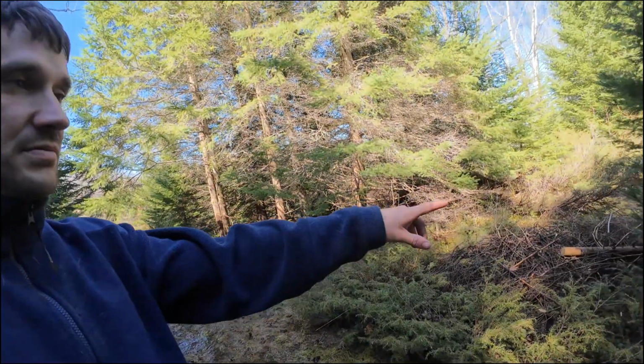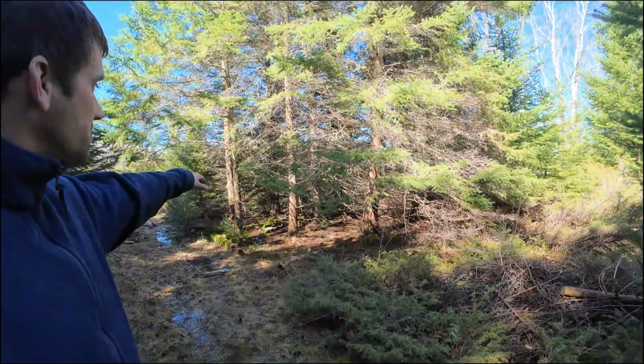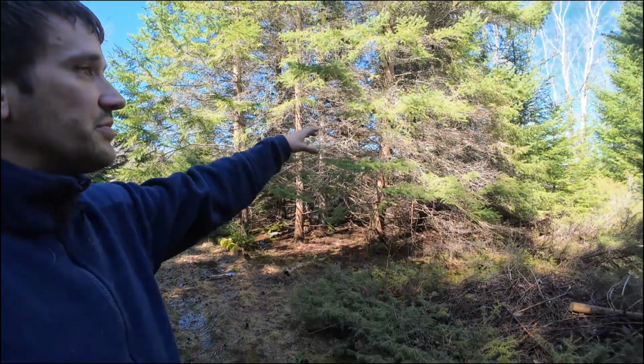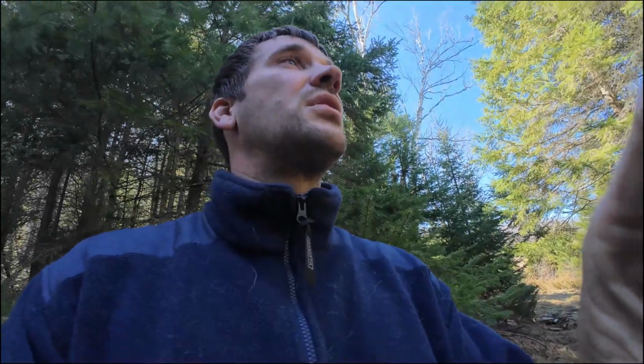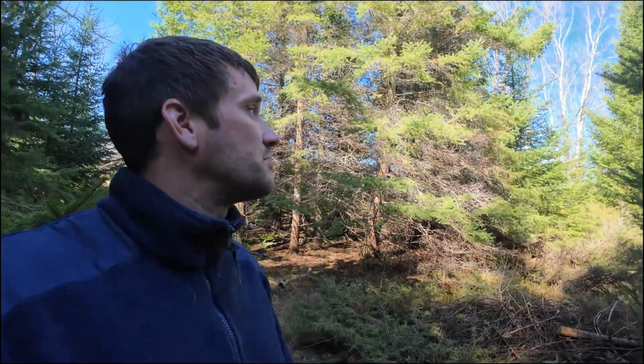It's going to be a lot of work, you know, probably excavate most of this hillside here, leave where I'm standing, excavate most of this hillside to get the dirt to build that dam. So all of these trees that are in here on my left hand side back here are gonna have to come out at some point or another.